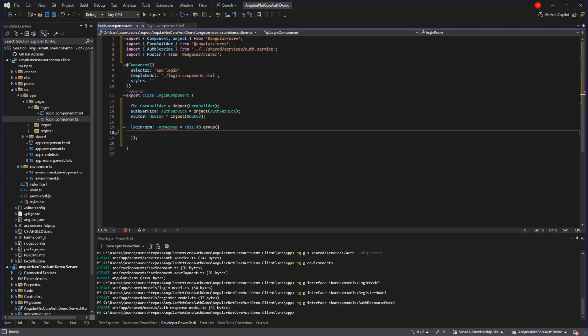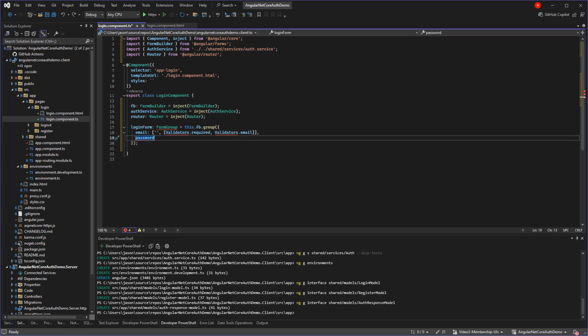So loginForm as FormGroup equals this.fb.group. The first field is email, and it's going to have an initial value of an empty string. We also need an array of validators. The first validator is required, and the second is email.